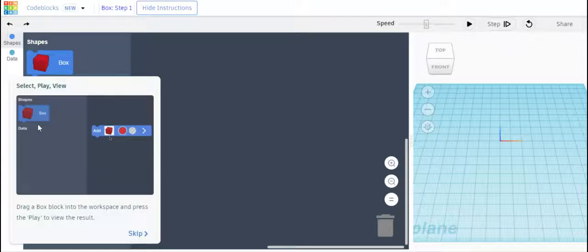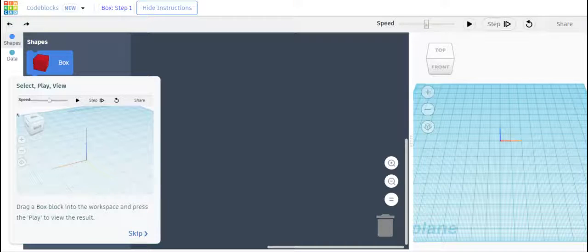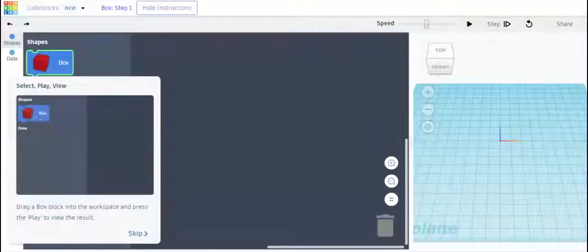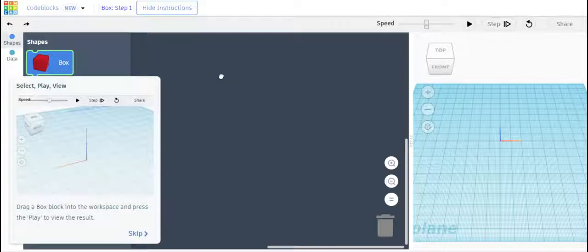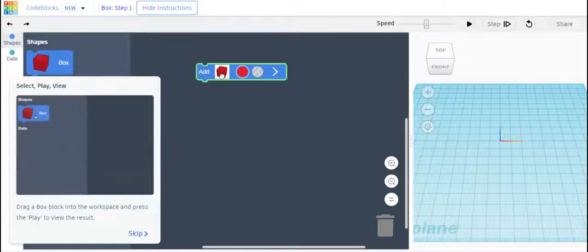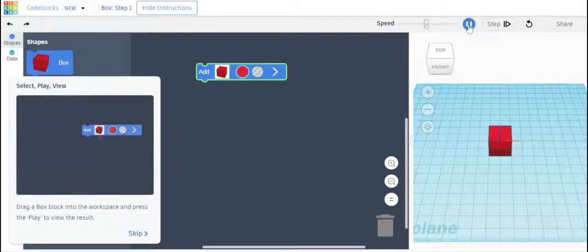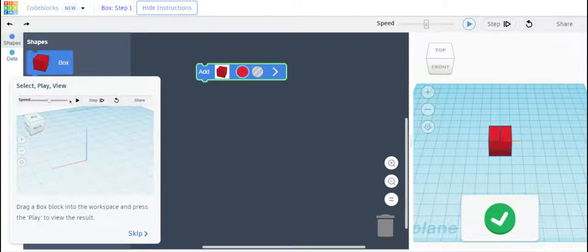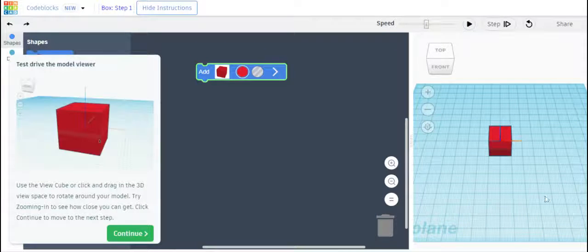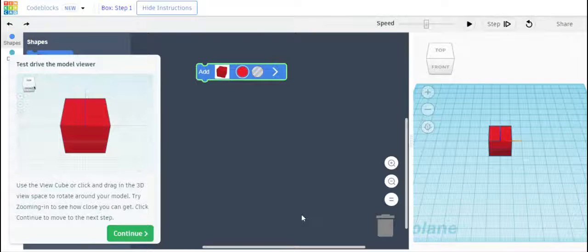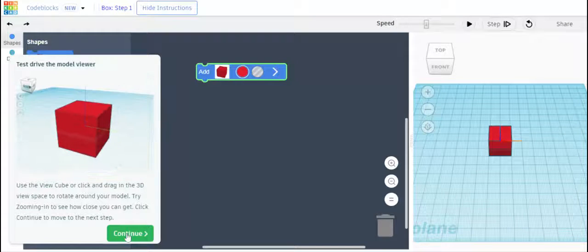If you look over here, you'll see that there's a video running to show you how to go through the steps. So it'll have the data of what they want you to do first. So we'll just walk through the first one. They want us to go and add a block. And then after that, we're going to click play. And then when you finish, it'll give you a check mark if you got it right. It also will tell you to continue to the next one.